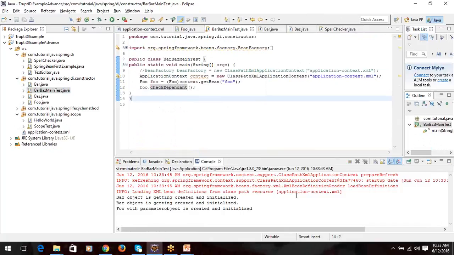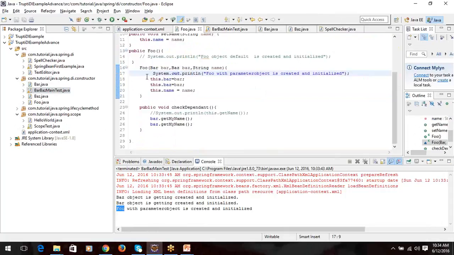Okay, now follow the sequence. I just ran it, and follow the sequence of how we have printed this output. This is Bars and Bar, and this is For. Now go to the For. When you are calling this constructor to initialize this, we are expecting that the For message will be printed first, then Bar, then Bars, then name, right?